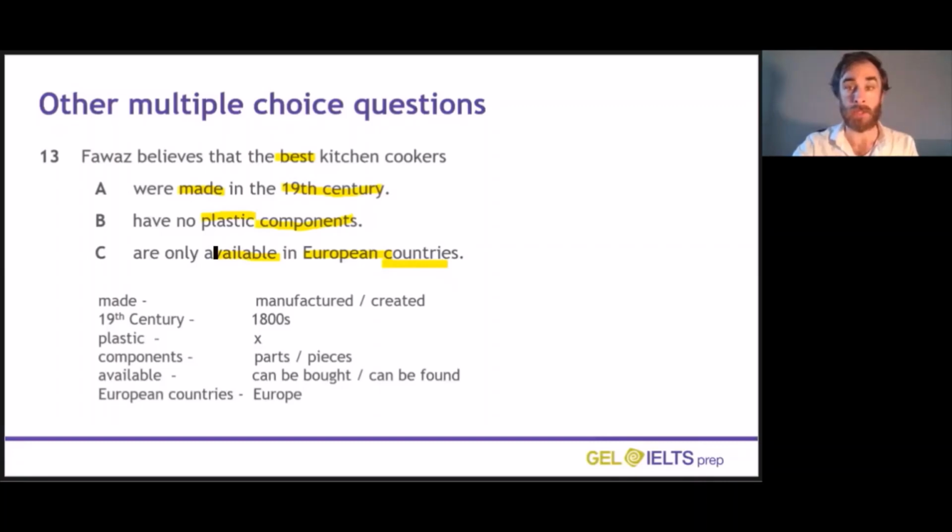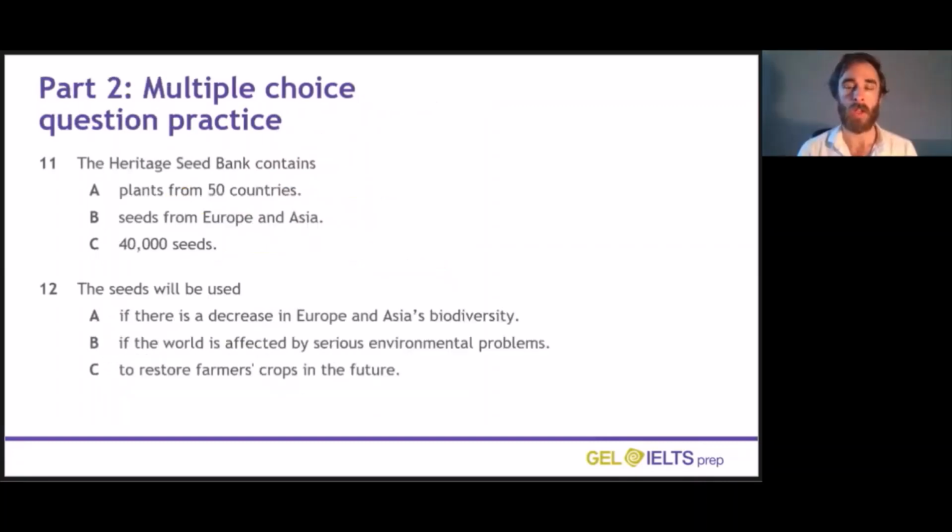Okay, we're going to practice a multiple choice question together now. So here we have two questions from a part 2 listening. Now, if we read these questions quickly, we might be able to identify the main topic of this talk. So, looking for key words, can you identify the key word that summarizes this topic? Look at the next question below this video and choose, is it seed, countries, environmental problems, or farmers? Choose the correct option for the keyword.